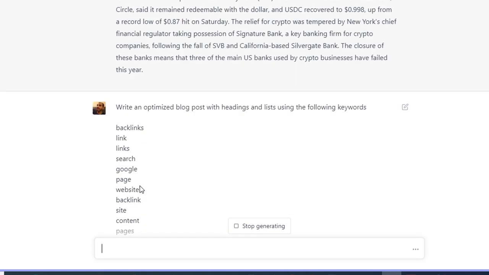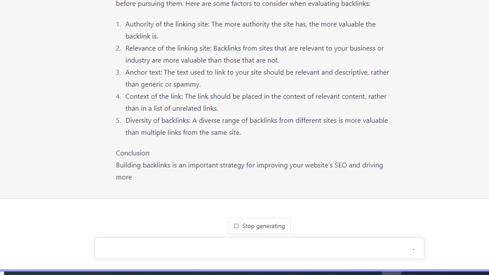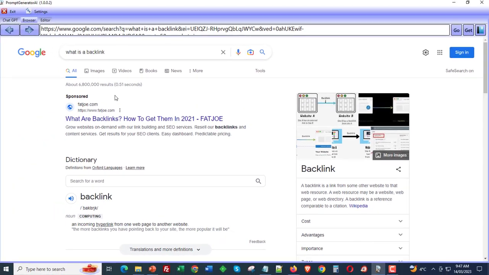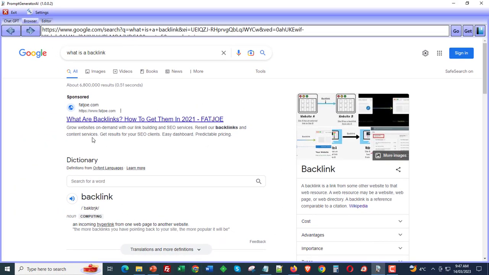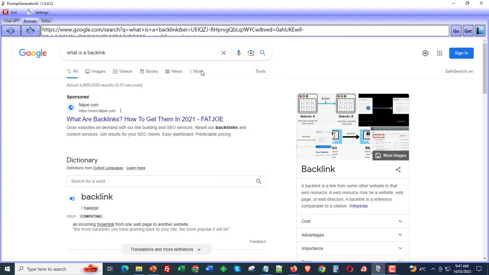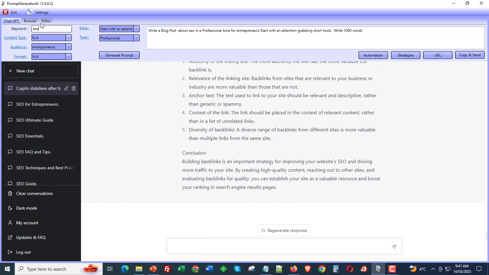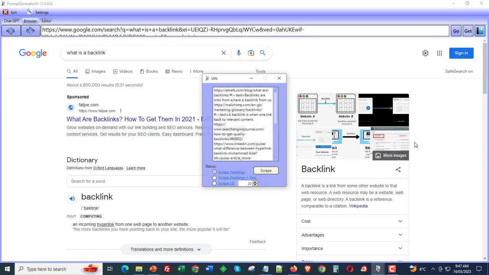Okay, I haven't even told ChatGPT what I wanted to write about. Well, obviously I have because I've given it keywords down here. But what we've done is we've used the top 10 ranking sites inside of Google, and we scraped all of the content, then we put the content side by side and calculated what are the most important words, and this is what we call LSI terms. Okay, and then we told ChatGPT to create an article for us based on those LSI terms.